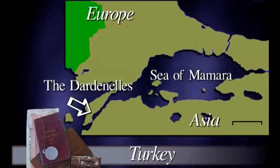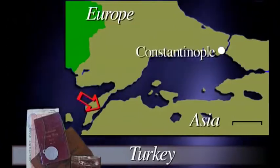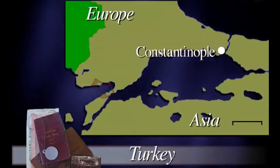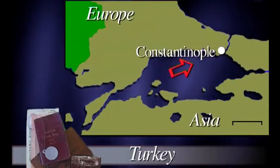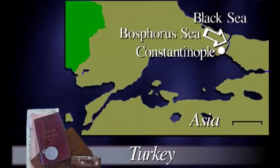Any ship that needs to go into Turkey or Constantinople has to go through the Dardanelles into what's behind me — the Sea of Marmara. From there it could enter Constantinople. But then beyond that, it goes through a small piece of water called the Bosphorus into the enormous Black Sea.